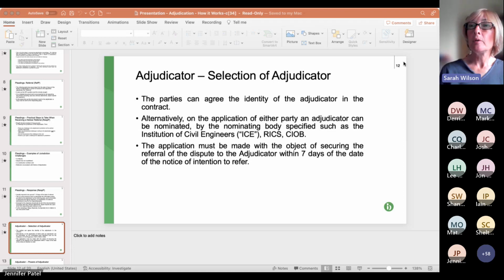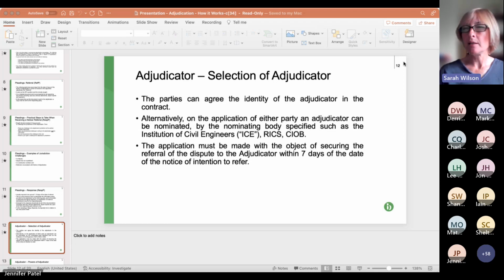So you fill in the form, you send it usually by email to whichever one, and then pretty much as soon as you've issued it, particularly with ICE, you get an email back to say, we've got your request to nominate, we will let you know.